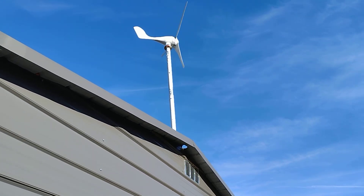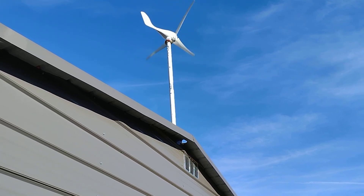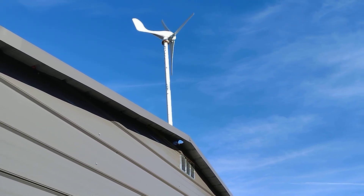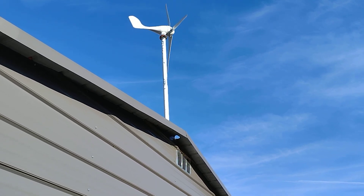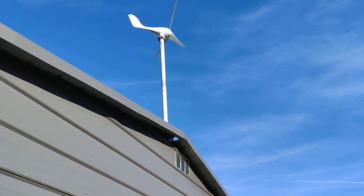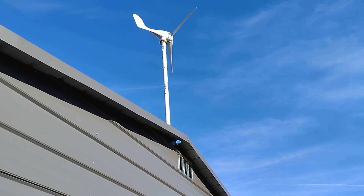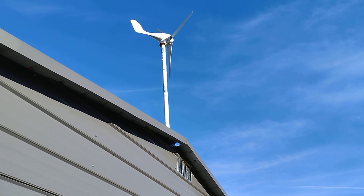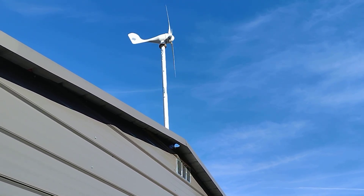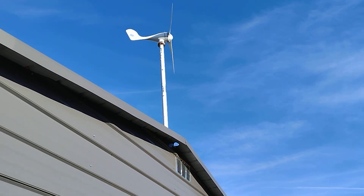It'll get a little loud sometimes — some folks might find that to be too much. It's actually louder when it changes direction quickly than if it's just blowing hard in the same direction. Right now it's not generating much power, just maybe 10-15 watts in real low wind like this. You'll get a gust and it'll come up. It'd be nice if one came up right now, but earlier it was pushing out a lot more.